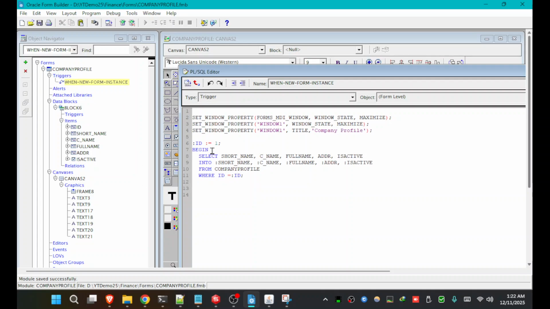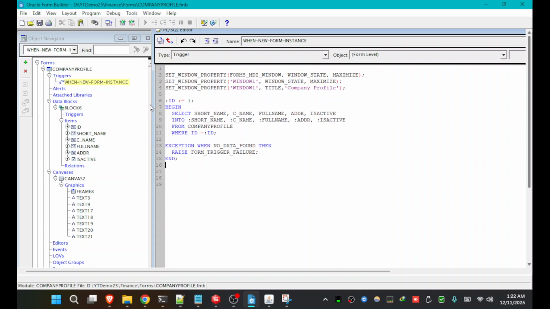Okay, let's add an exception when no data found, then it should raise form trigger failure, and compile it. Check is there any issue? No, there is no issue.